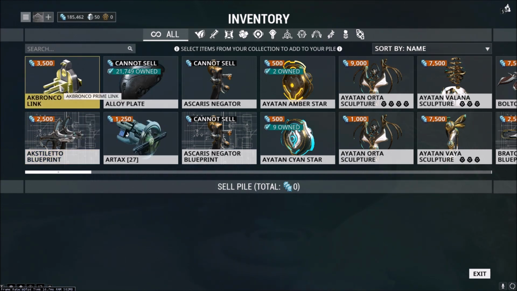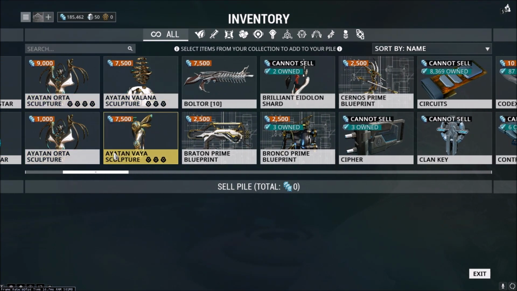We're not going to sell these prime parts because we're going to take those to the relay on Mercury and trade them in for ducats so that we can hopefully buy some items from Baron Kiir when he comes in a couple of weeks. We're going to hang on to our Iatan. We're going to trade all that in with Maru.